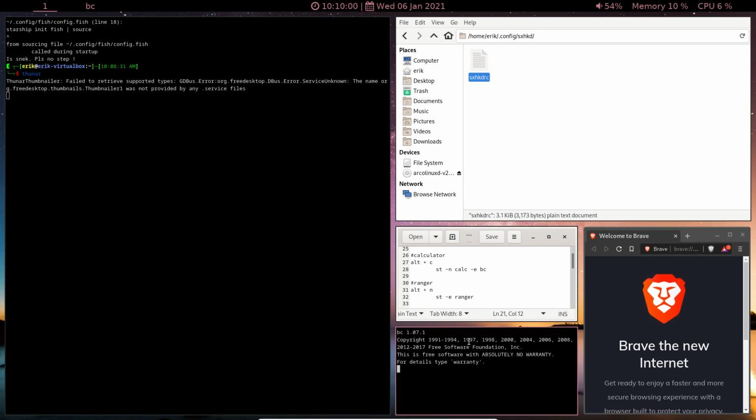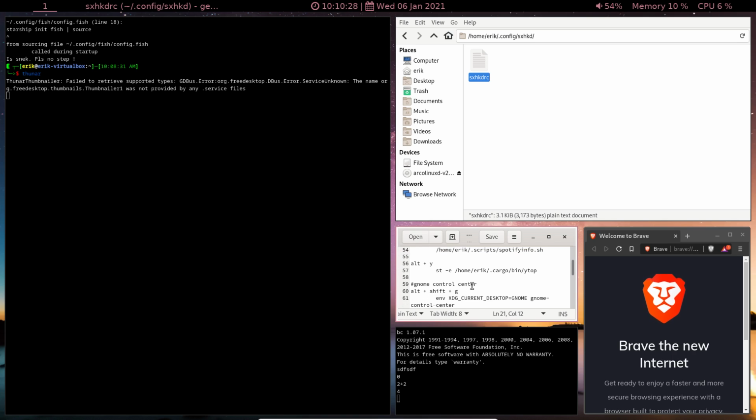You need just Alt C. Let's have a look at the calculator. Ooh, what's this? Alt C. Okay, so 2 plus 2. Oh, damn it. Incredible, right? A calculator. ST and Calc. Fine. Ranger is there, Nautilus is there, Spotify.